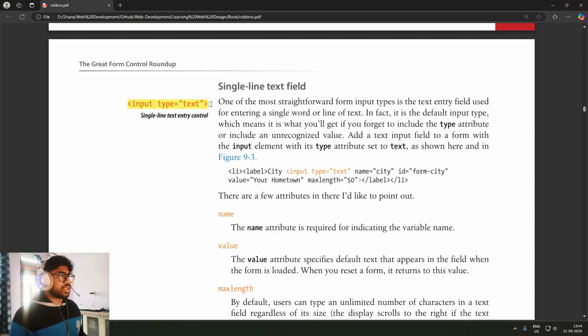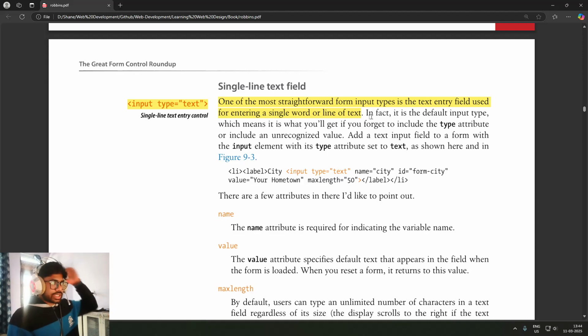So, input: single-line text field. One of the most straightforward form input types is the text entry field used for entering a single line of input.